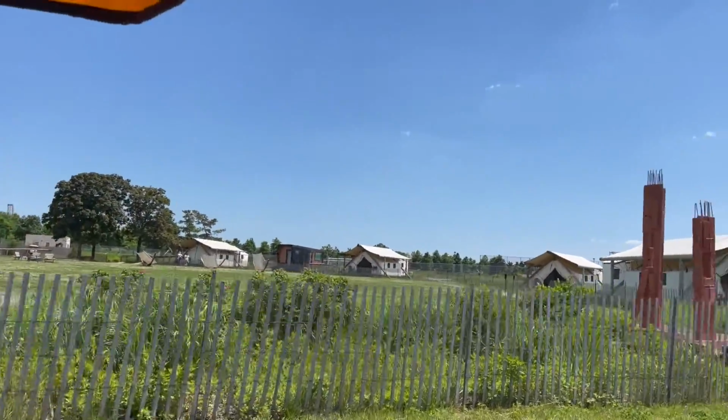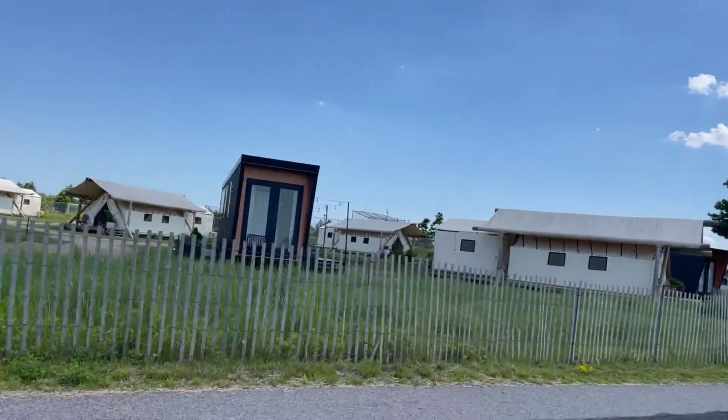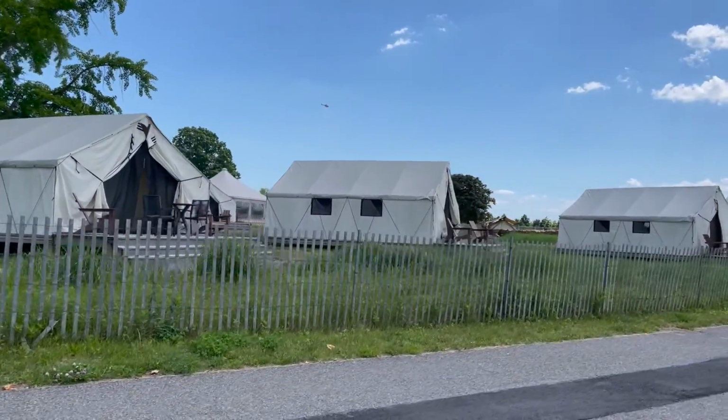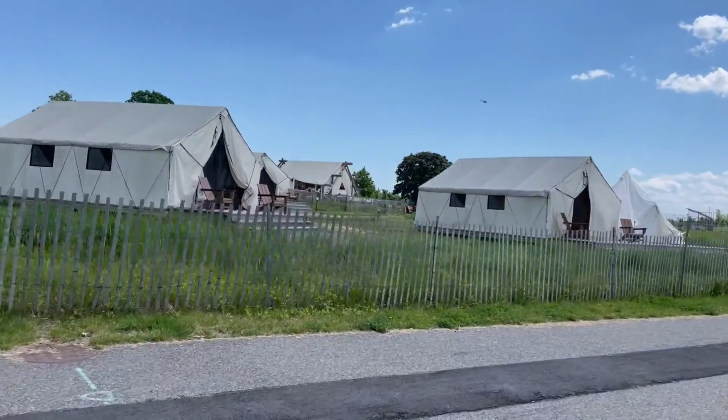Views of Lower Manhattan are in front of most tents. It doesn't come cheap though. Costs start at around $400 per night. I guess it's worth it to pay $400 a night for one of these tents if you can shower and look out at the Statue of Liberty at the same time.